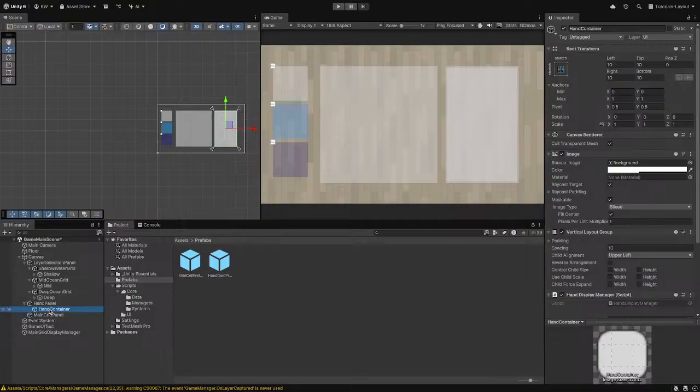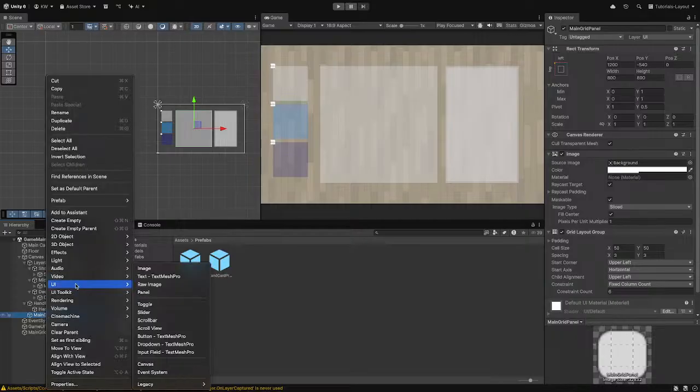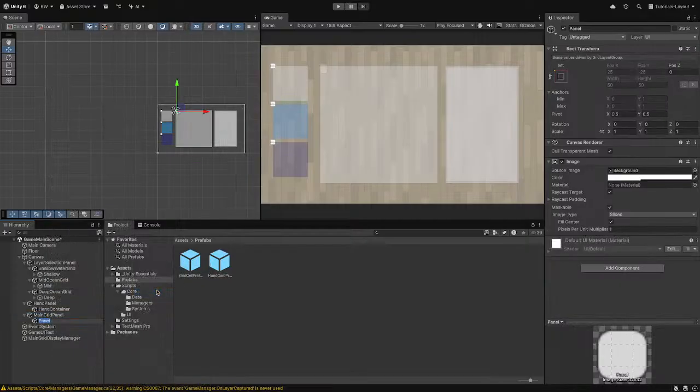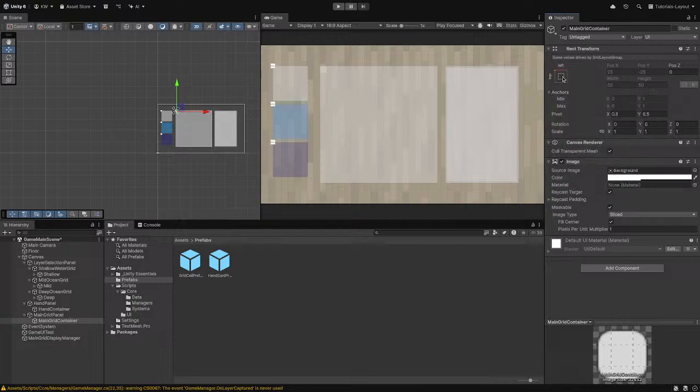I should do it as the same structure, so panel maybe, and main grid container, and the position is stretch. Stretch.